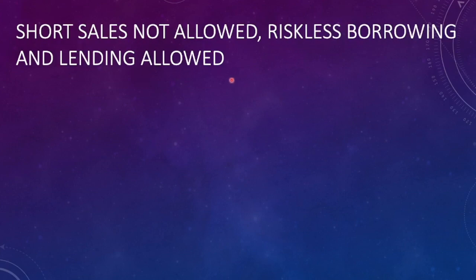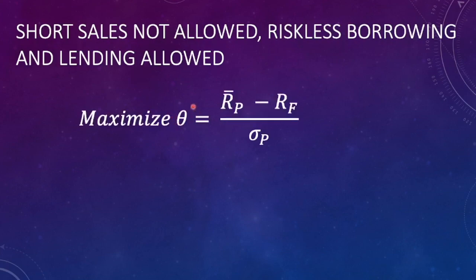All right, so now we are going to do something more. Previously short sales were allowed, but we are now going to forbid short sales, and riskless borrowing and lending is still allowed. So the line is still there, but the curves that we had are no longer going all the way to infinity. Our job is still very simple: we just still have to calculate what we did in the very first case, which is maximize our theta for this expression. So we have our RP, we have our RF, because risk-free borrowing and lending is allowed, and we have our sigma p, and all we have to do is maximize the theta.